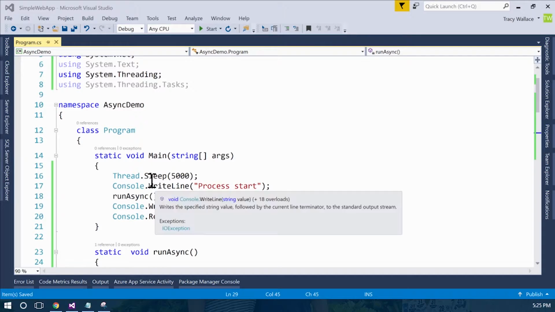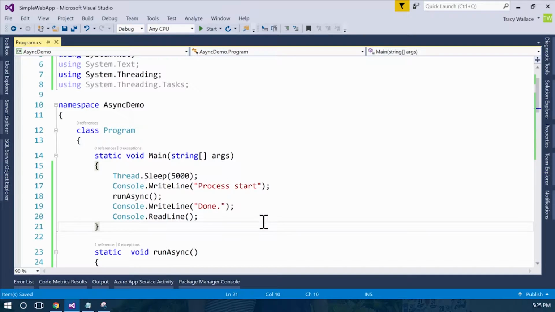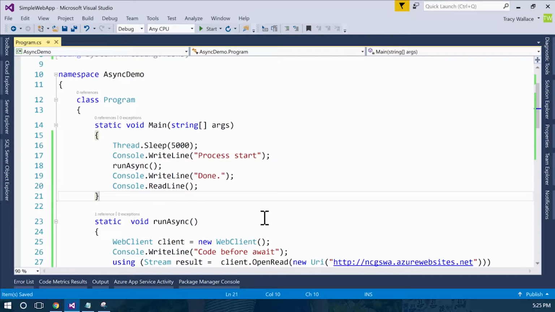So to start out with, I've got a very simple demonstration little program here. It's just a console application. The first thread sleep you'll notice there in Main is really just so I can make sure that I can get the console from my primary screen up to my demo screen, honestly. Then I write just a line out to the process start.